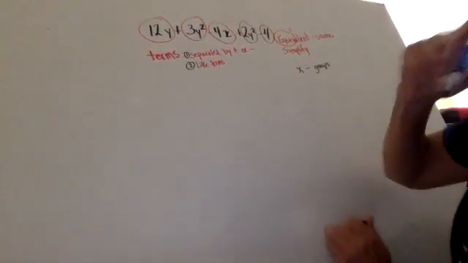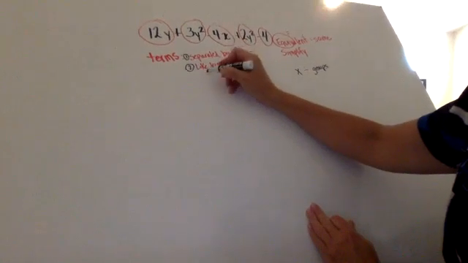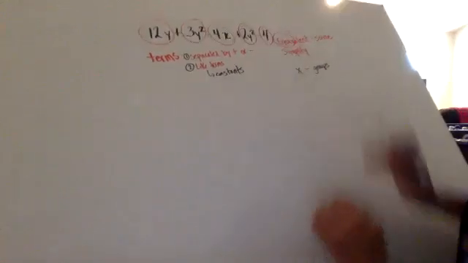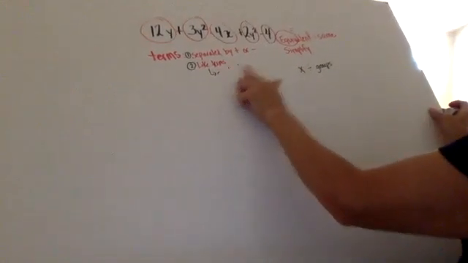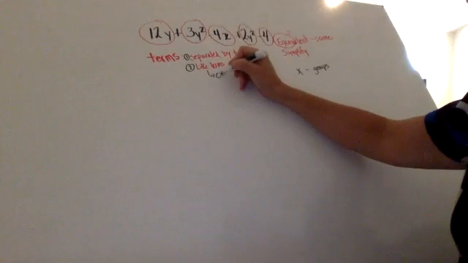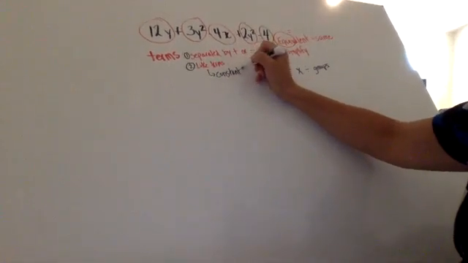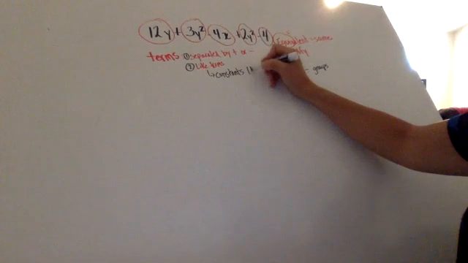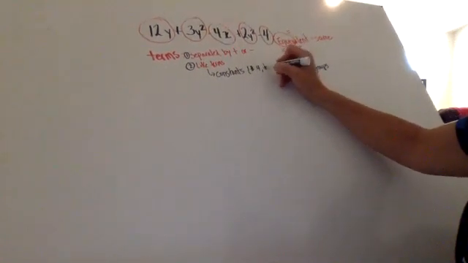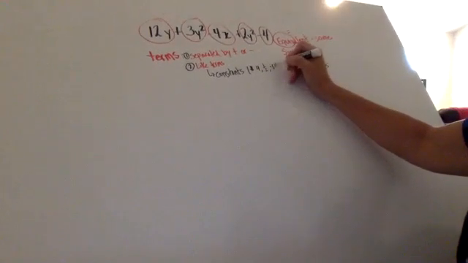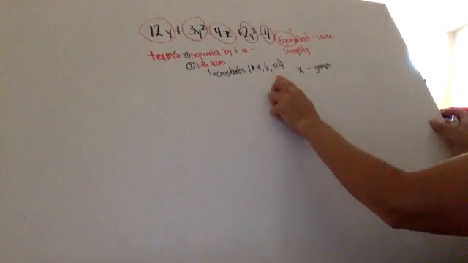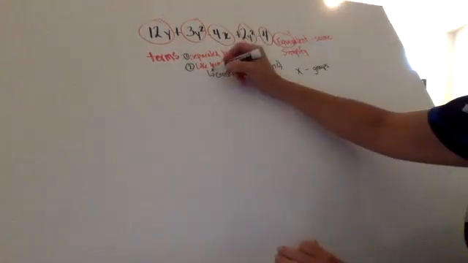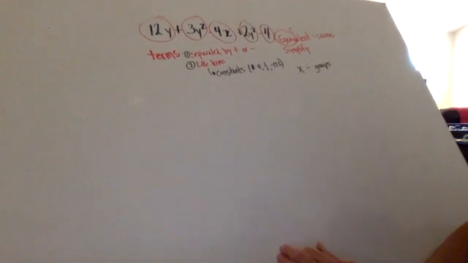Like terms fall into two categories. They are either constants. The constant is just a fancy term for a number like four or things like that. Those are numbers like four or one half or negative 17 and six tenths. Those are just numbers that we're used to working with because four will always have the value of four. Its value stays the same. So that's a like term. I can put those terms together.